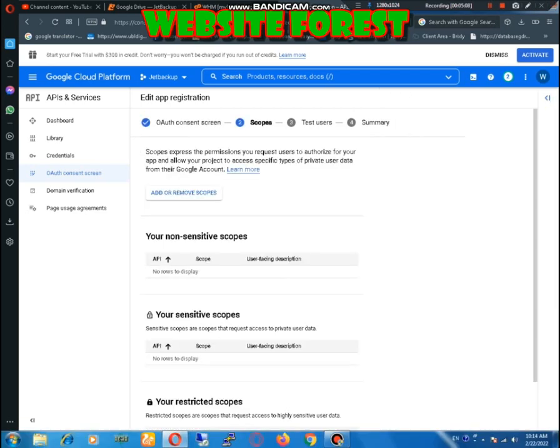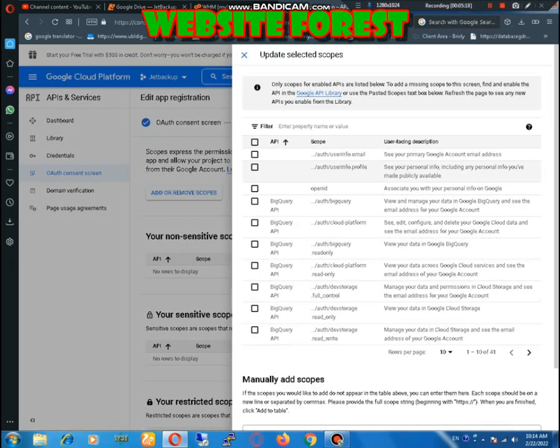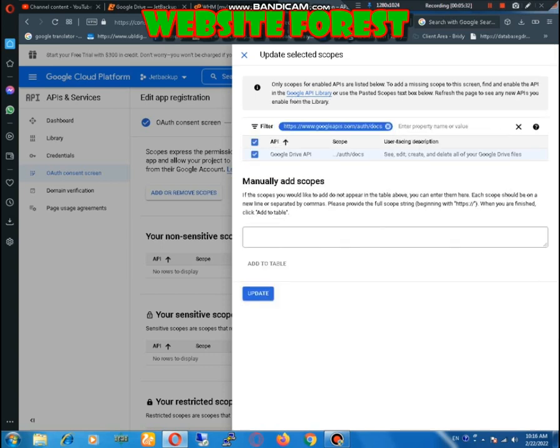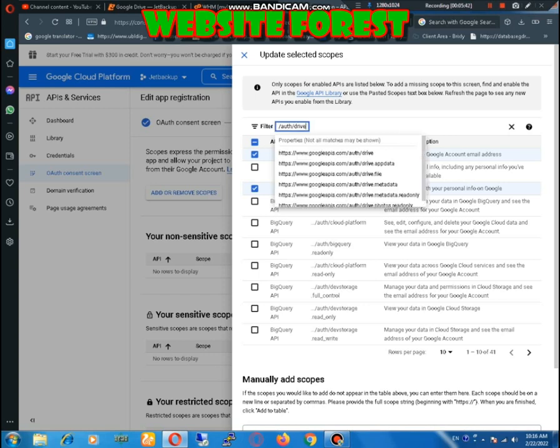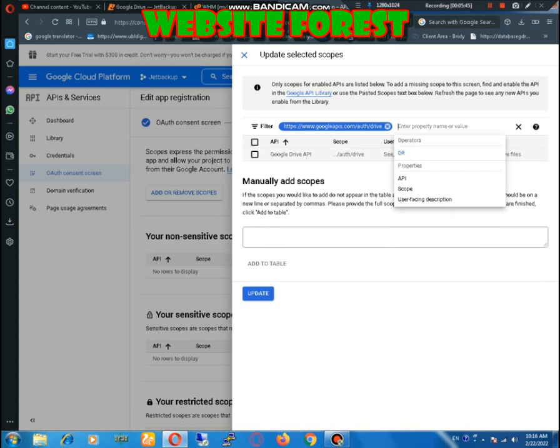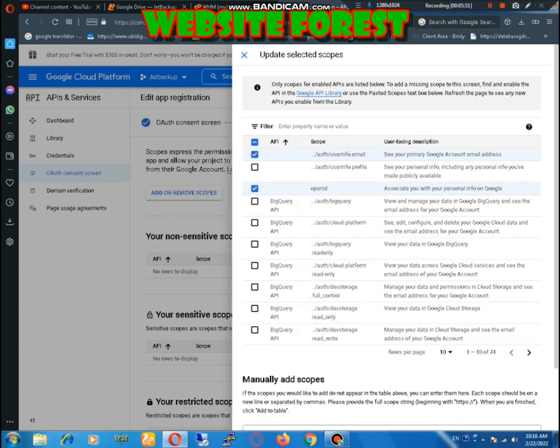Here are the scopes. Scope means the permissions that you grant this application, and how it will use your server. Now click on Add Scope, then give the userinfo permission, OpenID permission, and also search for some Auth Docs permission and grant it. And the Auth Drive application also needs to be enabled. Then we simply need to click on the Update option.